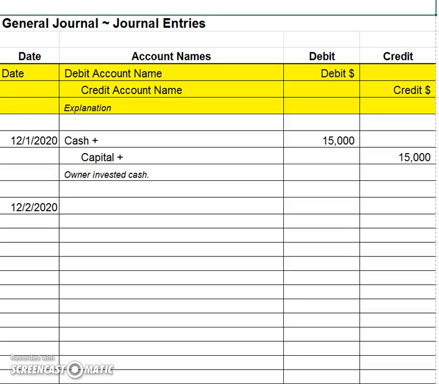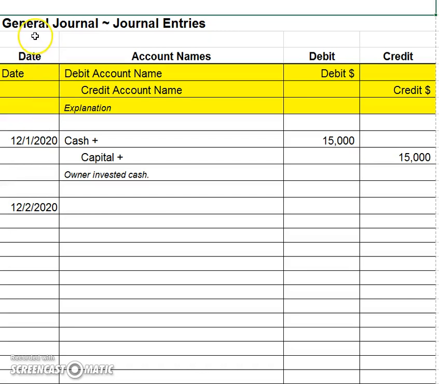This video is on how to record business transactions in a general journal, or preparing journal entries. Preparing journal entries takes off from the previous debit-credit rules discussion that was already described in a previous video. In this example, we're going to describe how we write down what happened in the business.